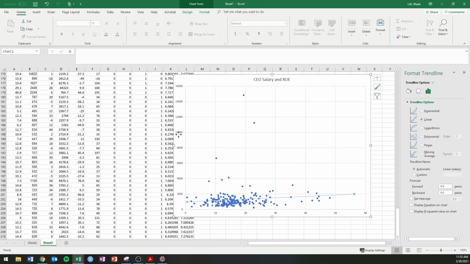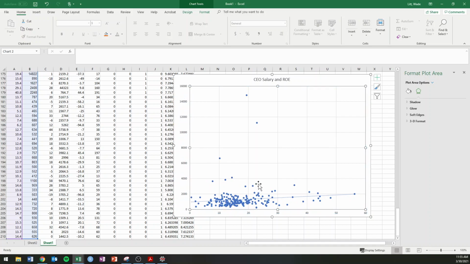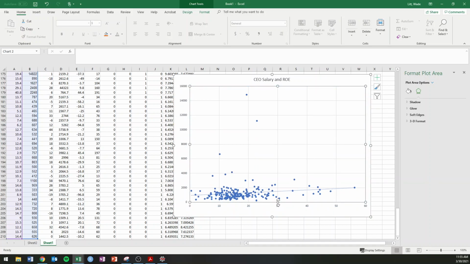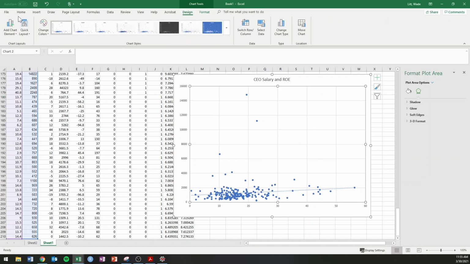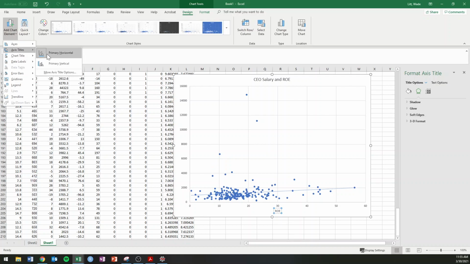And so for the people in my class, let me just show you how I prefer things to be formatted. So let's go ahead in here. We're going to add some elements. We want an axis title here, which is going to be return on equity. We want a y-axis label, which is going to be salary.